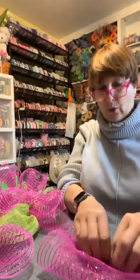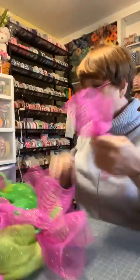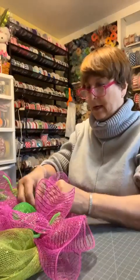And of course, it's cold and I want to wear a sweater. And the sweater is the worst thing you can wear when you're working with mesh, because you get it all over the place. Yes, they are pretty colors.